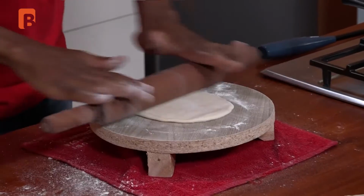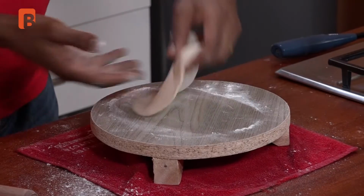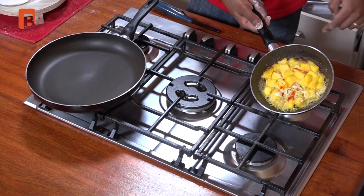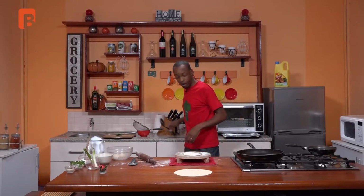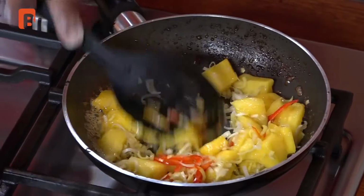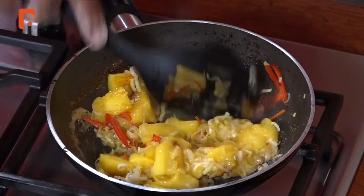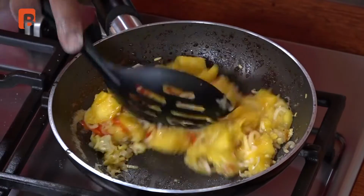Very important to always make sure to pay attention to your mangoes that are still cooking. So this is now pretty much almost dried up completely, and you can see the caramel color that's right around the edges. You can at this stage proceed to mix that through. And this will easily mash as you mix.